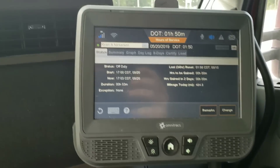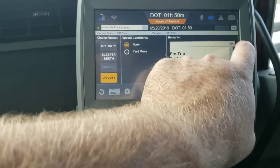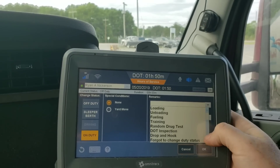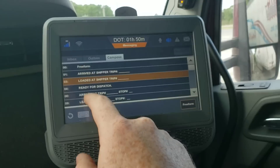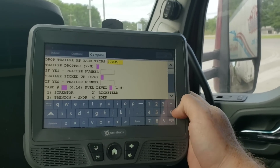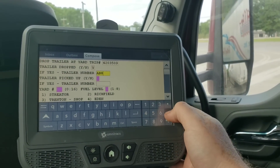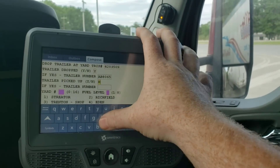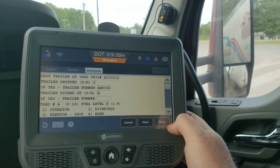Made it up here to Eden, just disconnected from the trailer. Need to log a drop and hook on my log side. This thing is very, very touchy. Alright, drop and hook. Now we go over to our empty call, our dropped-it yard, Macro 10. Punch in our in-house trip number. Yes, I'm dropping a trailer — B 80-65. No — Eden is 4, we got 3 a little while ago, so we're at 8. That is it.